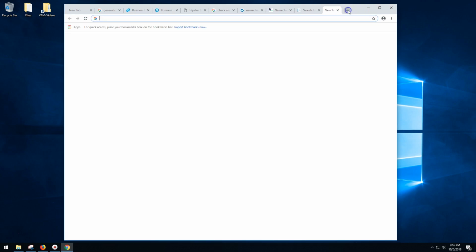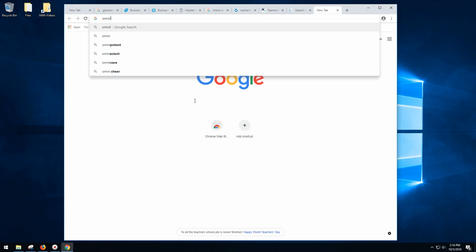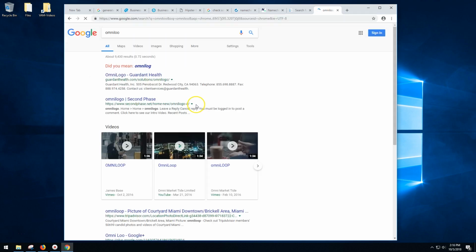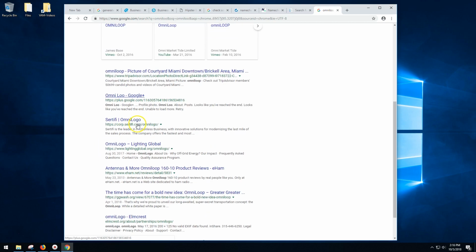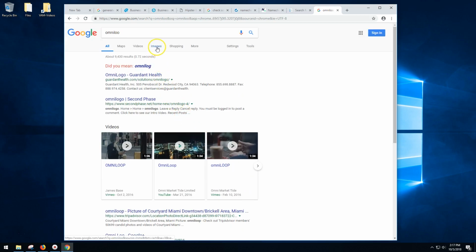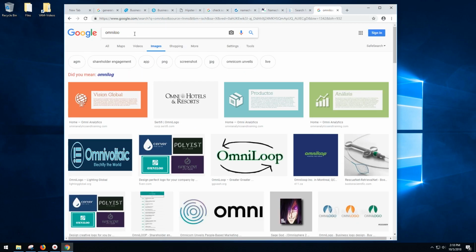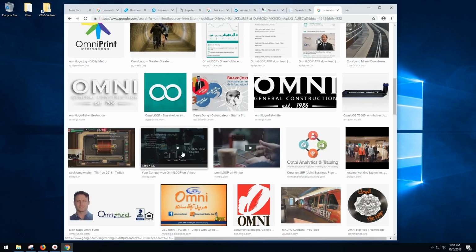And the last thing I would do is just search your name in the search engine, and you can see what it thinks you want to do. Omnilogo, a bunch of Omniloop. So nothing really exactly the same. And you'd also look for images. If there's something bad that comes up pretty easily, then maybe you don't want to use that name.